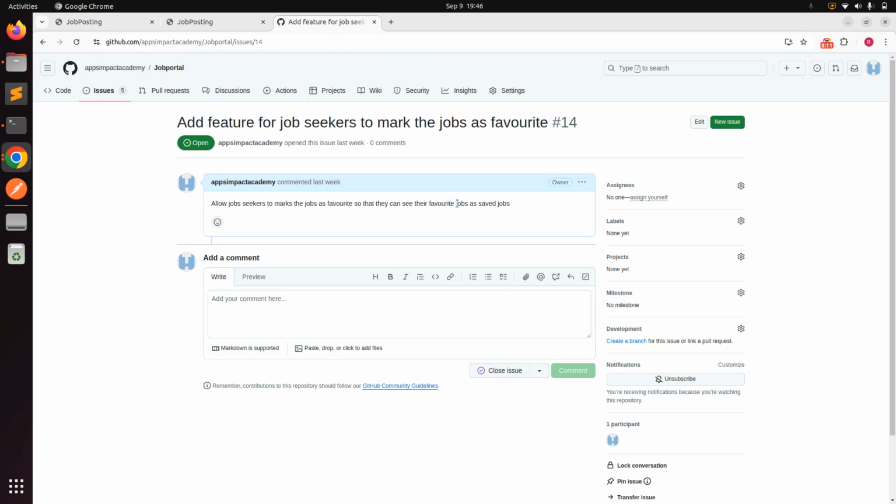We will implement this task practically in the next lecture. But be sure that whenever you implement such a task, first you need to analyze what you exactly want to achieve. So we want to achieve the feature that a user can mark the job as favorite, but then you need to think about how you will achieve this functionality. So you need to go into the technical depth of the task. And what the technical depth demands here is that you must have an idea about association and many to many relationships, so that you can implement this task.